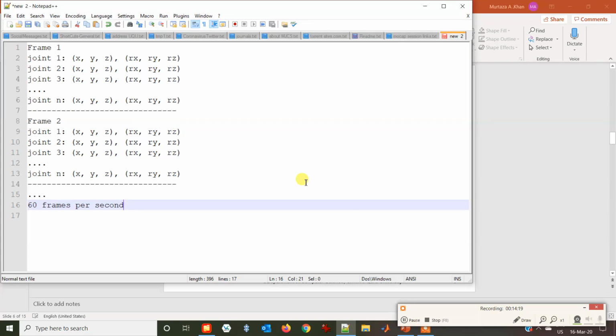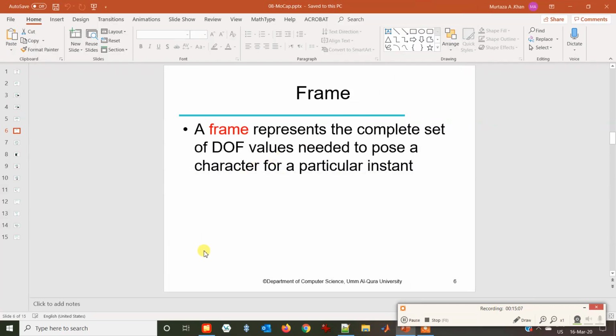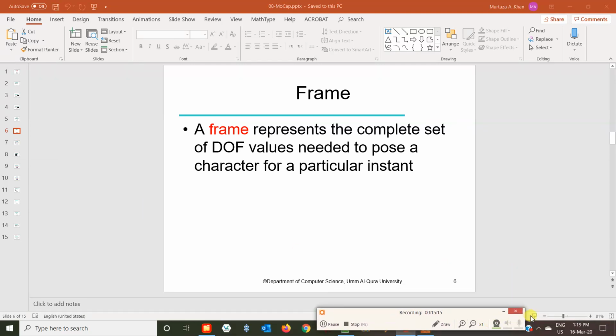So you can imagine that we are recording this data at a very high frequency, and a lot of data is being generated, maybe 60 or 100 frames in just 1 second. And if you are recording the movements for 1 minute at the rate of 60 frames per second, then for 1 minute there are going to be 60 multiplied by 60 frames, which is 3600 frames in 1 minute. This is the maximum values we are recording, but as I said, every joint may not perform rotations or translations, so the value is going to remain stationary. So this is what is meant by the frame. A lot of data is being generated for these frames. Now let's come again, make it bigger.